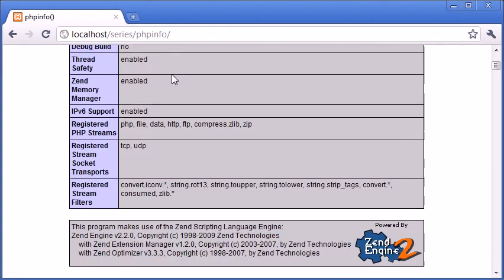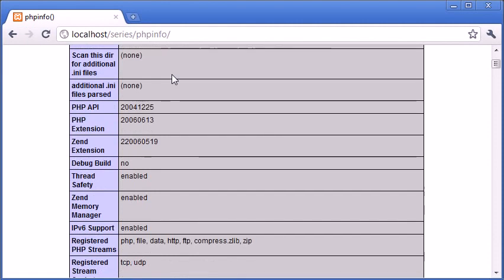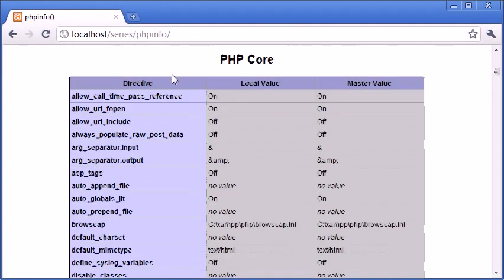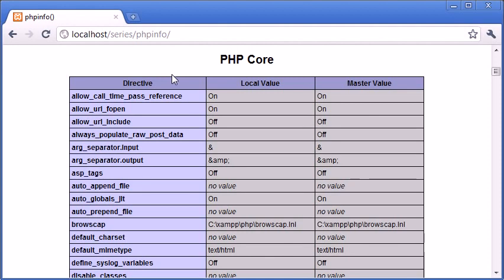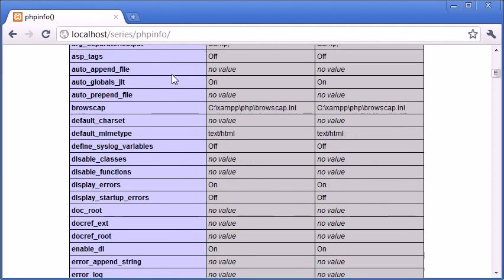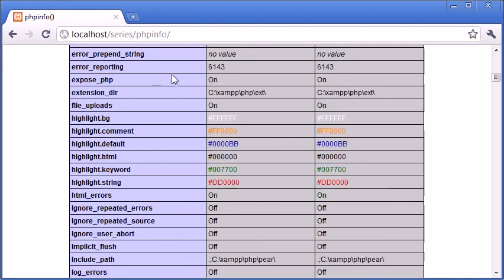And if we go down, we can see different things, things that are enabled, for example, or not enabled. Then we can come down and look at specific things like inside the PHP core. A lot of these will be relative to your php.ini file, which we looked at previously and we will be looking at later on in the tutorials. So let's just go down and see what information we have.